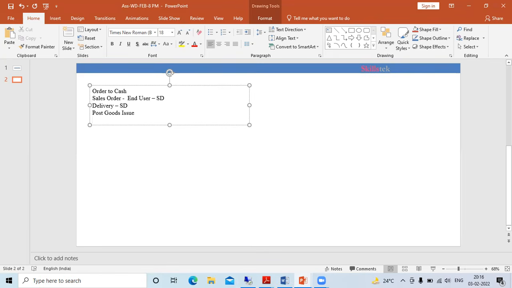Then someone is responsible for the billing, or maybe the same person is going to handle the billing, because everything is not automated. Everything is going to work automatically, but some user involvement will be there. So there will be a billing document, and someone is going to do that. Then finally, someone is going to do the collection. And where is the credit management? Before this sales order. So this is the process, and here multiple users are involved.